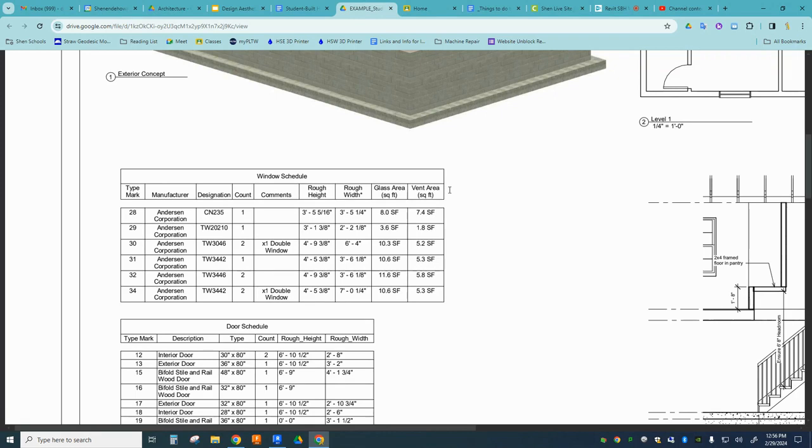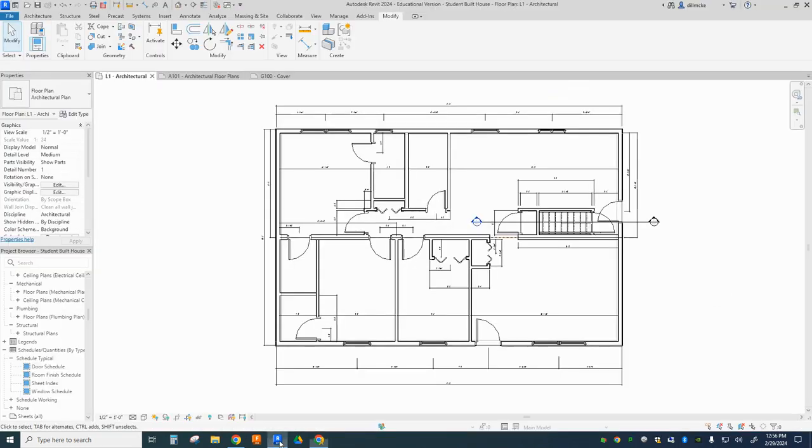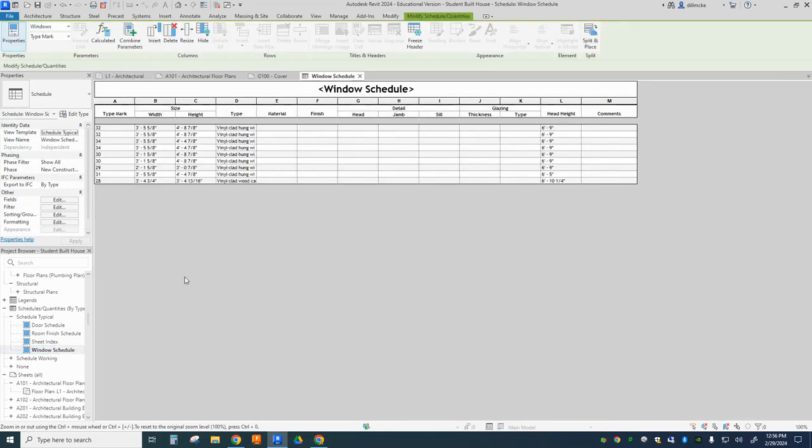So in Revit, we have a window schedule that is pre-populated. If we scroll down a little bit in the project browser, we'll find a window schedule, and any windows that we've added to our project will be listed here. But the window schedule that's provided has got lots of columns that we don't need, and it's got other columns missing that we definitely want to make sure that we show. So look at the example plans to see exactly what should be here, and we're going to actually remove some things.